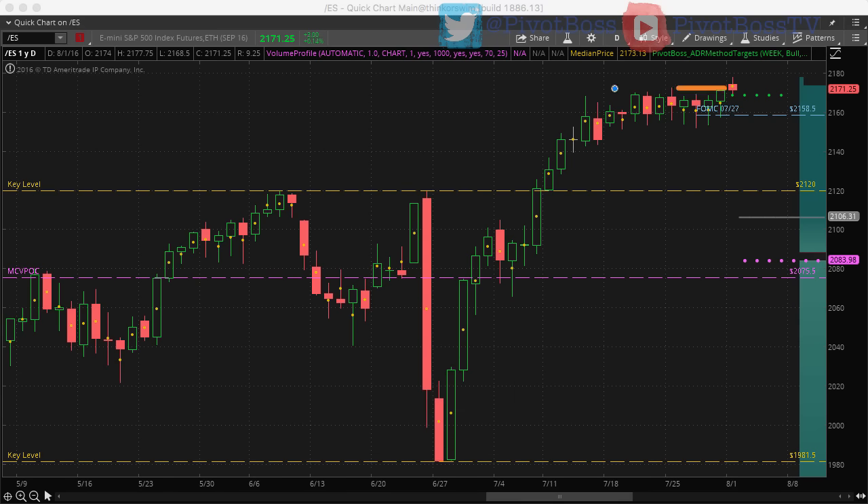We obviously have a very tightly coiled range that has played out over the last two-plus weeks. In pre-market trading we see prices trading just above the top end of that range heading into Monday's trading. Keep in mind — whenever you have a significantly tightly coiled range like this, the first breakout can oftentimes be the false breakout before a move in the opposite direction. So if prices are trading above 2172s and we can't sustain those highs, we could be looking at a move in the opposite direction and a test at the opposite end of the range at the very least.